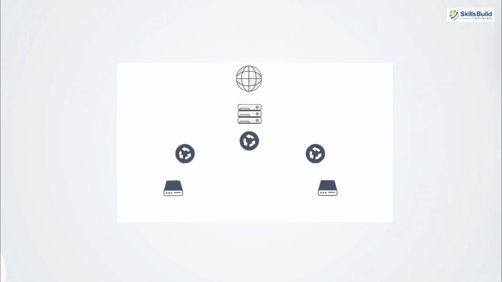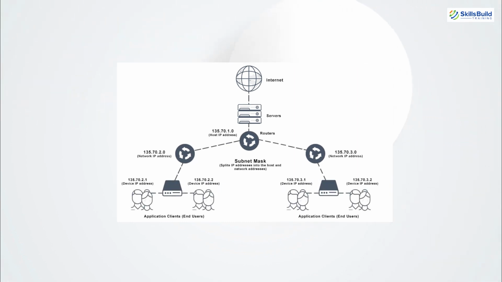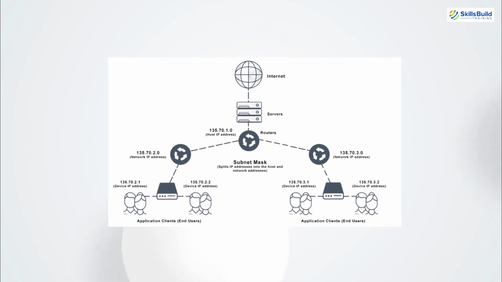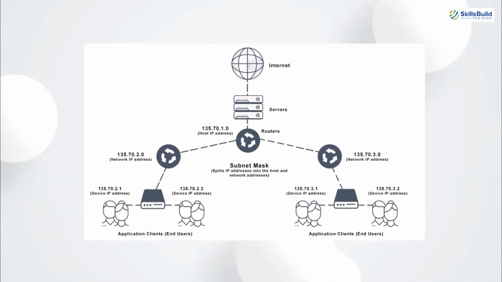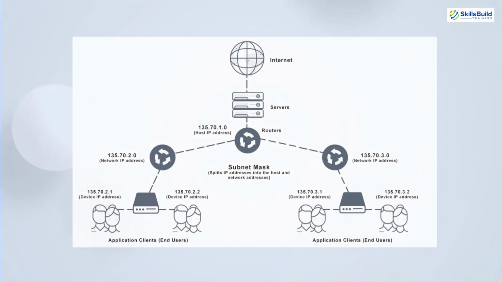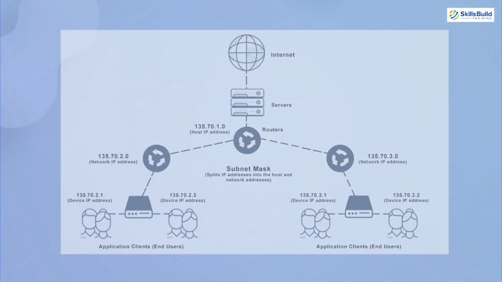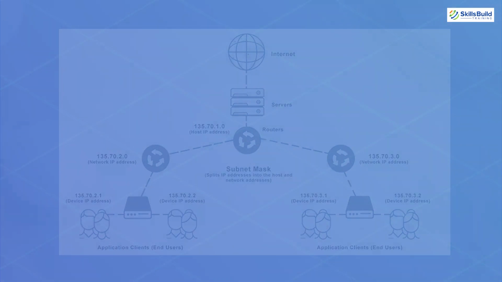The subnet mask is also like an IP address, but we only use it within the network. As we have routers in our network, routers use a subnet mask to route your data packets to your desired destination. To understand this phenomenon more efficiently, let's take a daily life example.